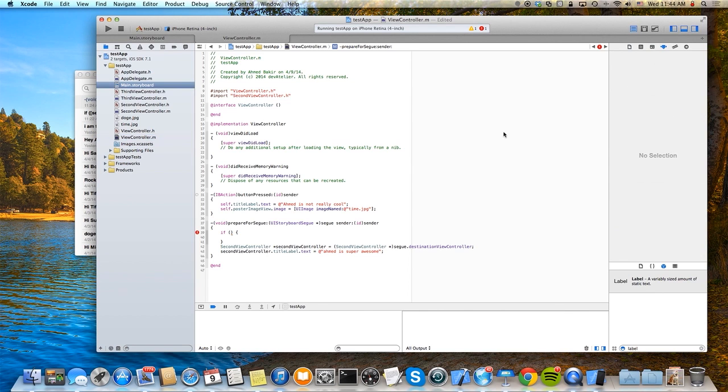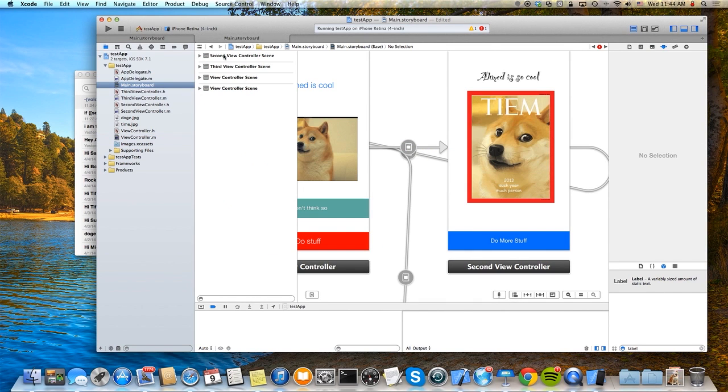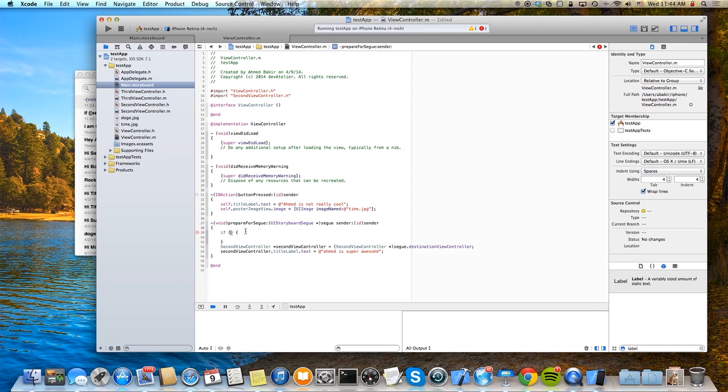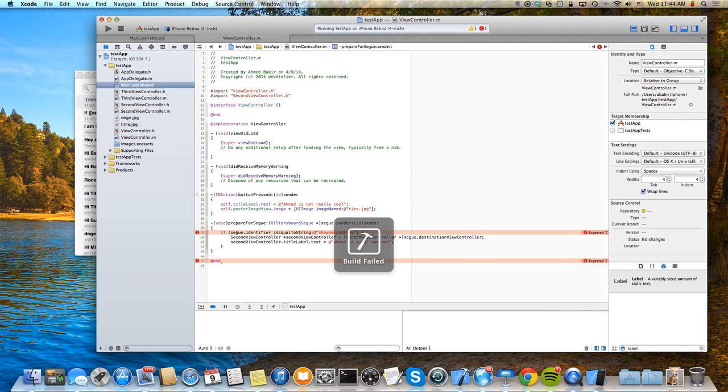Right now, it's going to run when any segue happens. So let's do that. segue.identifier is equal to the string show second view. Then it'll actually run the code. And this is not compiling because I left out some braces.